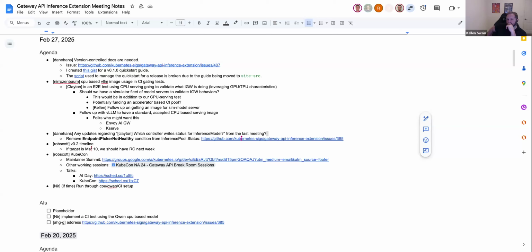I don't know. One of my personal things I want to do is tighten up some of our validation. Right now we have some fairly open-ended string fields that I want to lock down a bit more. I can help with that, but just before 0.2. And the things that we should make immutable. Yeah, that's right. Yeah, I can cut that today. That shouldn't be too long. It's just some CEL. Yeah, but no, revisiting the fields. Maybe there are other fields that we want to make immutable. Yeah, but not just the model name. Yeah.